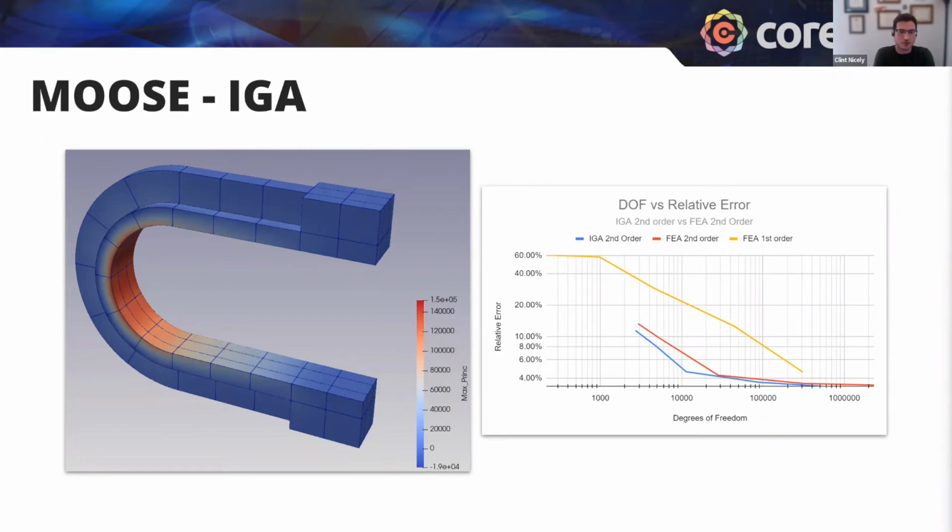So when we look at that sort of analysis, again, we get similar results to what we had seen before. Again, first order is doing the best it can. We do see IGA and FEA second order elements closely align to the same level of convergence, with IGA getting there a little bit faster in terms of degrees of freedom. Over on the left, we see an image again. This is a coarse representation of the C-frame, and again, just to keep on hitting on this, this is a coarse representation.